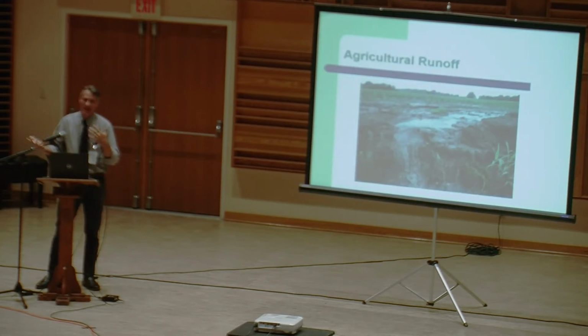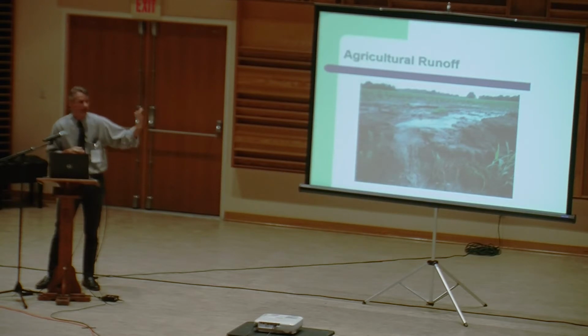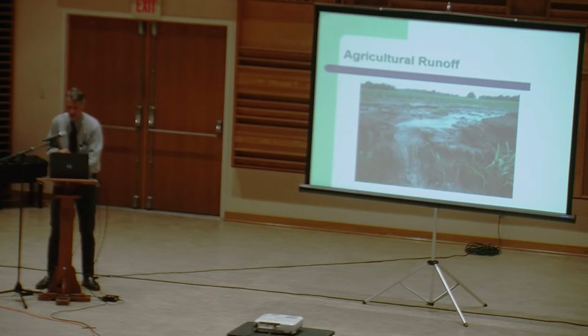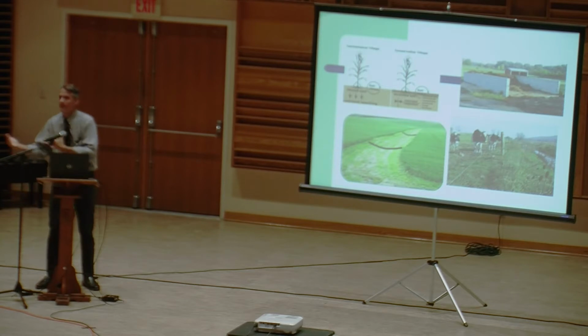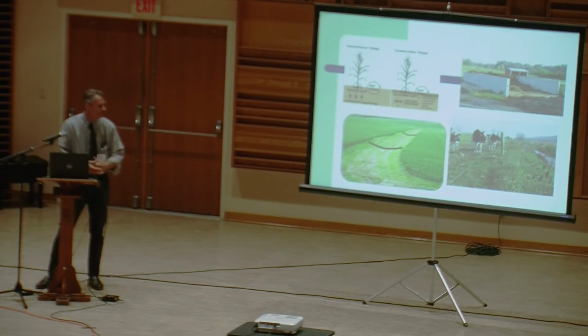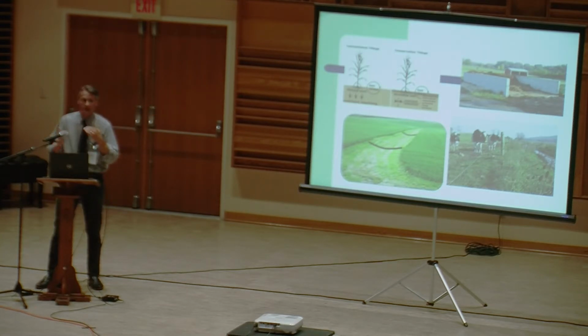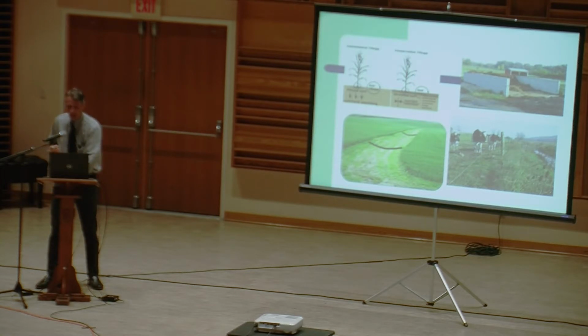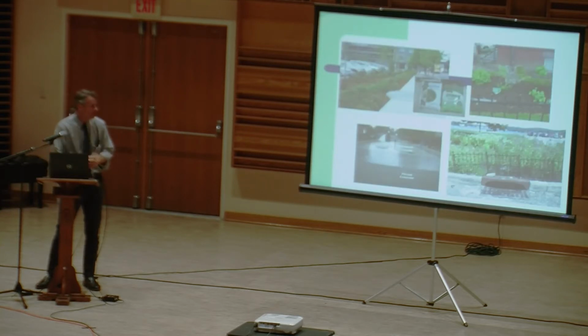Agricultural runoff. Yeah, again, each type of land use will generate a slightly different type of pollutant. Agricultural runoff has a lot of sediments, a lot of nutrients, possibly some pesticides, but we go through a wide variety of BMPs. Manure control, just making sure the livestock don't go into the stream, can really do a lot. Grassed waterways, conservation tillage, there's all sorts of agricultural BMPs that can be implemented. And then in a suburban and urban setting, there's a variety of BMPs that can be implemented.